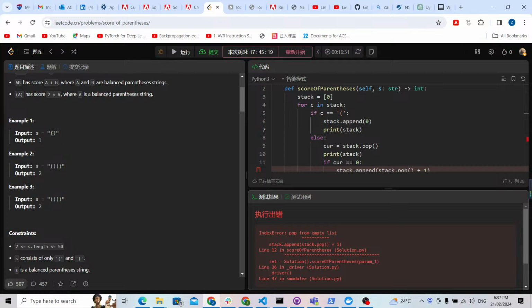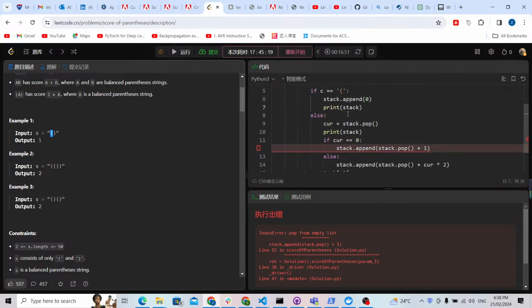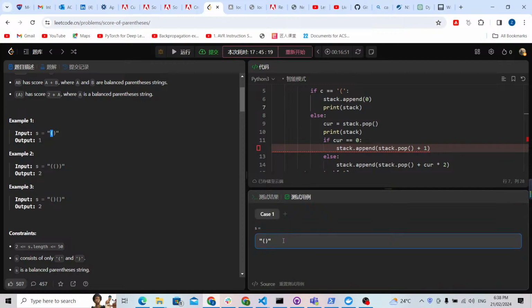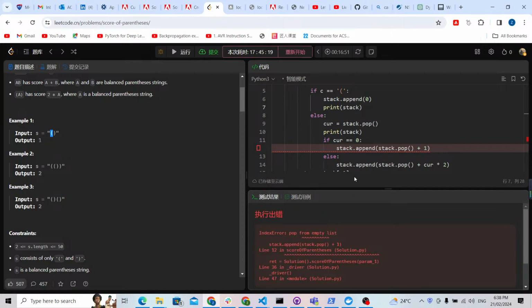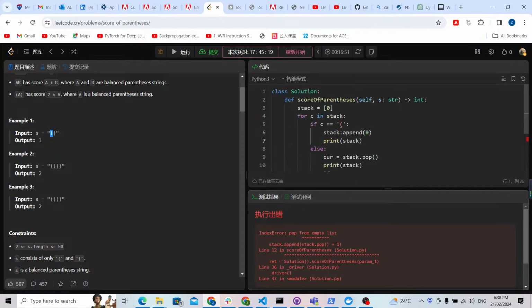This C should be equal to the open parenthesis. I don't know why it didn't execute this one. This is really strange for me. Let me print out this C. I want to check what is wrong.